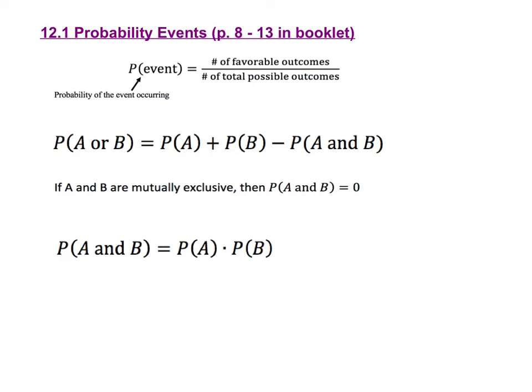When we do probability, we're also going to sometimes do probabilities that involve the word 'or' or the word 'and.' When we see the word 'or,' remember that 'or' means you're going to add the probabilities together. So the probability of A or B is equal to the probability of A plus the probability of B minus the probability of A and B. A and B means both are occurring at the same time. Now some events are mutually exclusive where the probability of A and B is equal to zero, so you don't always have something to subtract. You only have to subtract something if there's an overlap. If it's mutually exclusive, like rolling a one or a two on a dice, I would just add together the probability of rolling a one plus the probability of rolling a two, since I can't roll a one and a two at the same time.